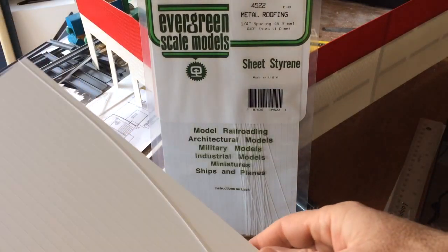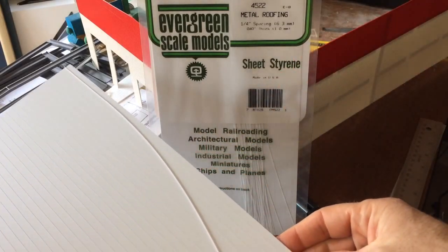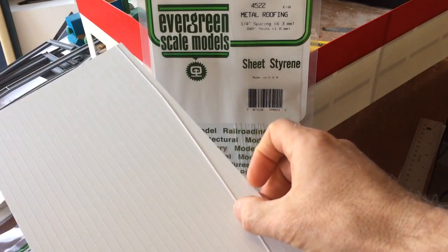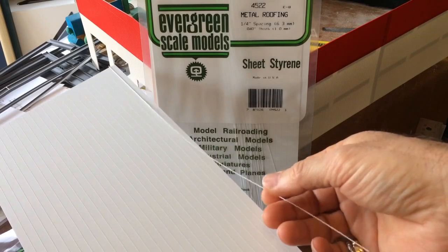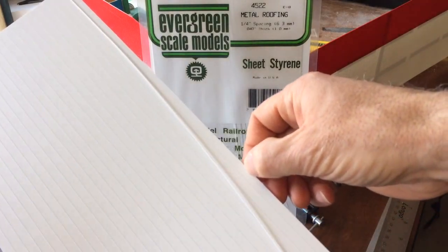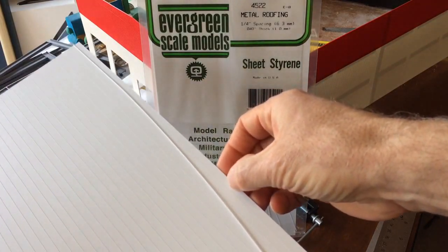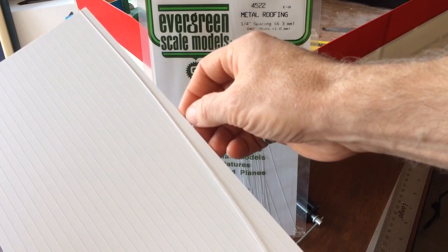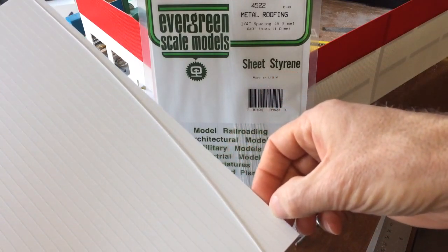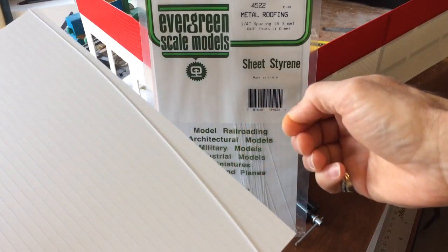Right away I see I'm going to have an issue here, as we obviously need several of these sheets to butt together to make a very long roof for our building. There's no groove right on the edge, so when I butt two pieces together I want one of these bits of styrene to act as a rib with no gap. So I'm either going to have to cut a scale foot off each piece I'm butting together so the ribs remain 2 feet apart, or butt them together as-is and try to create a groove along the glue line. That might look better, but scribing a groove along a glue line could cause the two pieces to come apart.